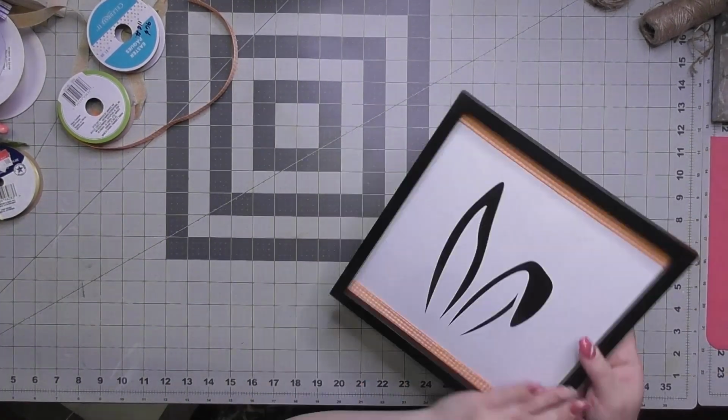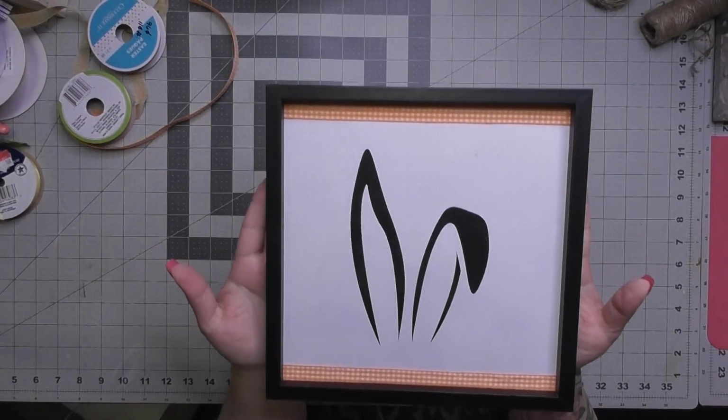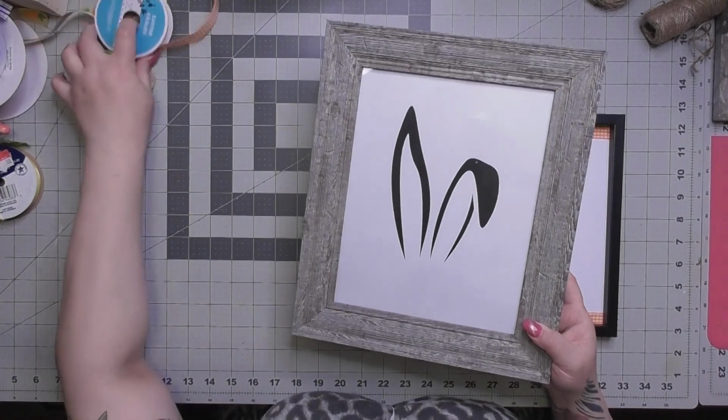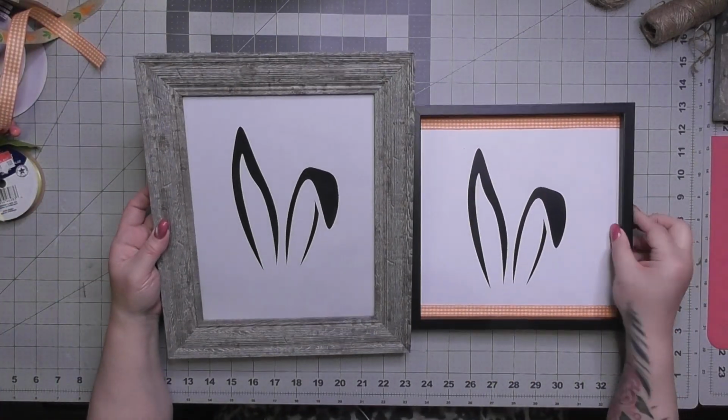You could even do sunflowers for fall if you're a bunny person and you like to decorate with bunnies. Even this, very simple. Now I got a little bit of something on the top of my computer paper there, so we're going to cover it. But after I glued down the ribbon, I cut off the edges, put it back in our Dollar Tree frame. Now we're set to go. Our 2 frames are ready.